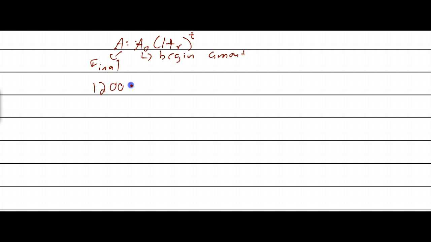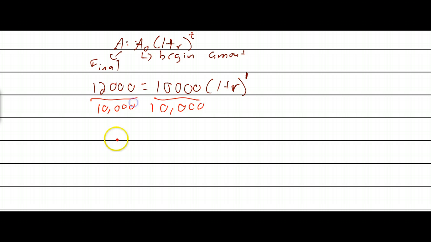So we have 12,000 cells, and we started off with 10,000, and after 1 hour we got 12,000. So we first need to solve for the rate, which is r. The way we do that is we divide this side by 10,000, and what you do to one side you do to the other. So that's 1.2 is equal to 1 plus r. We keep just 1 plus r because this is to the 1 power, so first power means it stays the same. So you minus 1, minus 1. You have 0.2 is equal to r.